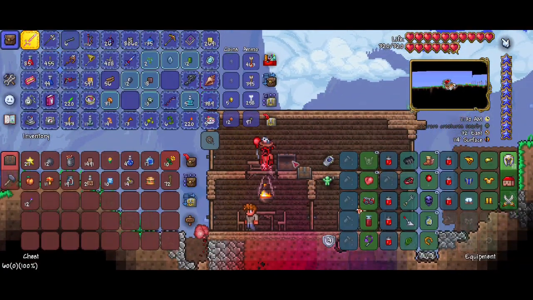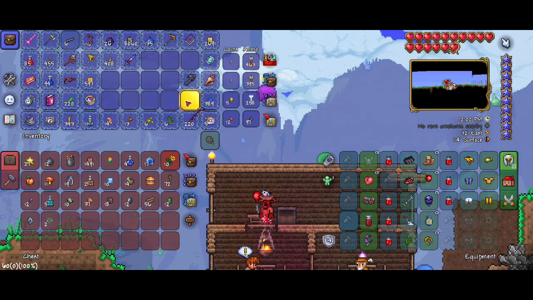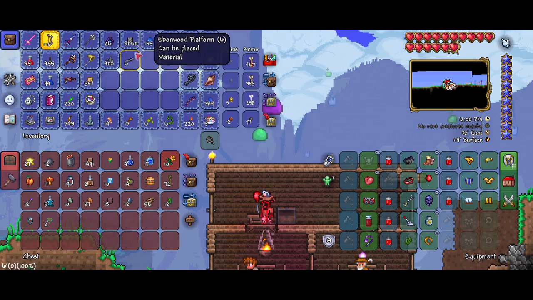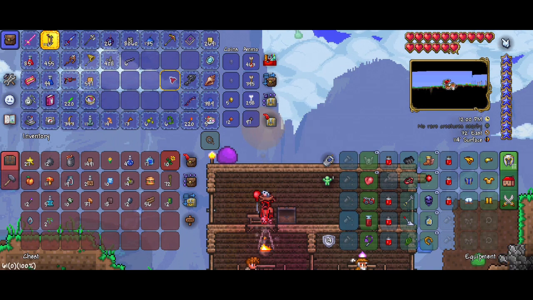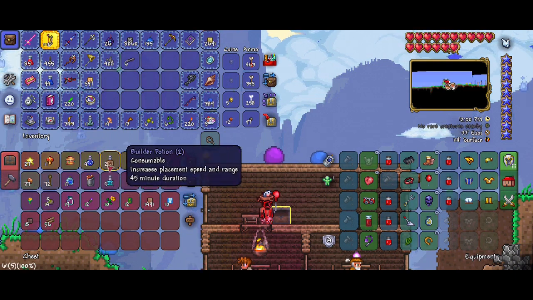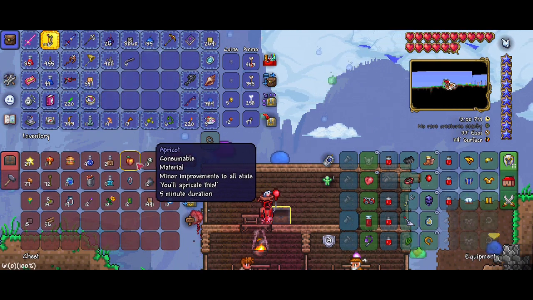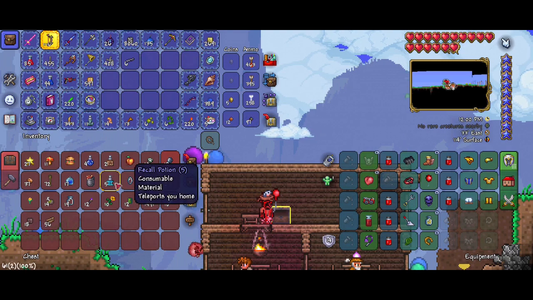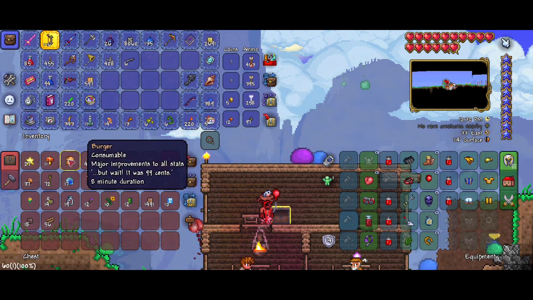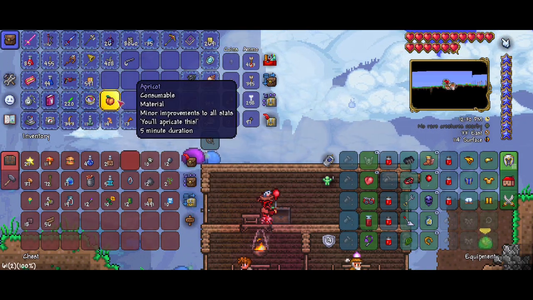This is gonna be horrible. Cells at all. I think I'm also gonna switch to this bow. I have no potions. So I do have a food. Miner might be okay. I don't want to waste the big one.